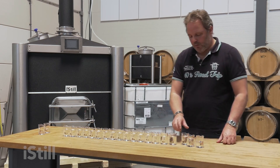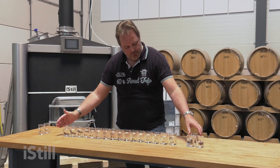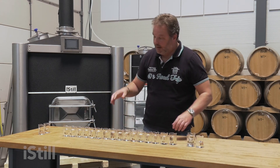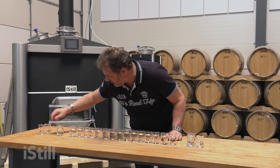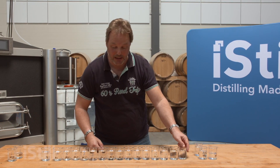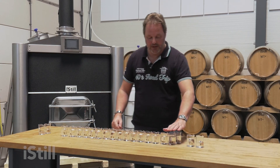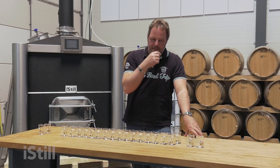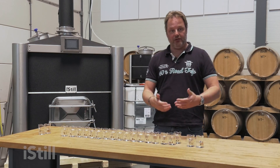It's really a decision based on your intent: if you want to make your product drinkable right away, your tails cut is at 92.8 degrees. If you actually want to age it a little bit on a barrel, you need a bigger back end — so you add the next beaker as well, putting the tails cut at 93.7. What you program into the app is 79.7 at the beginning and either 92.8 or 93.7 at the end.